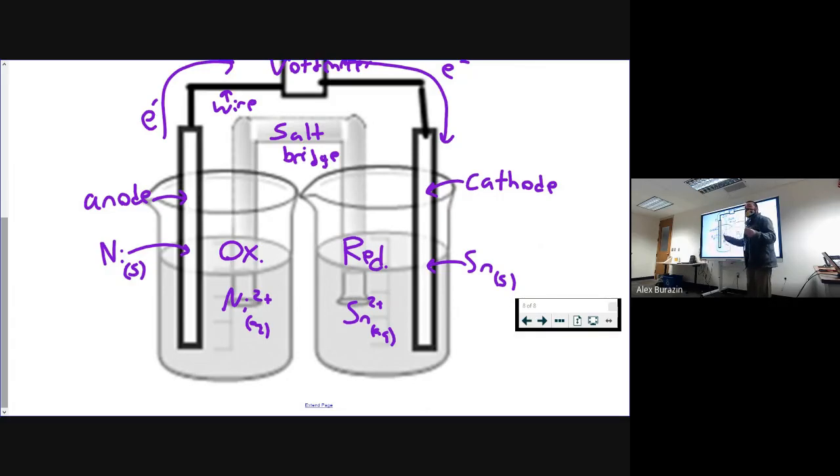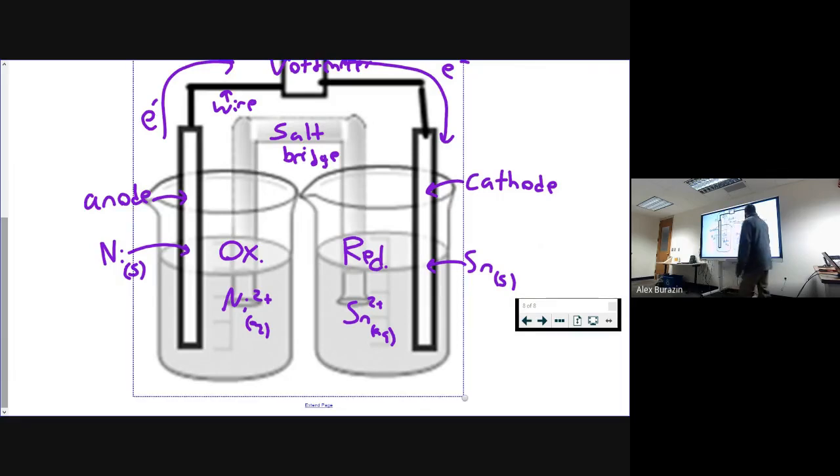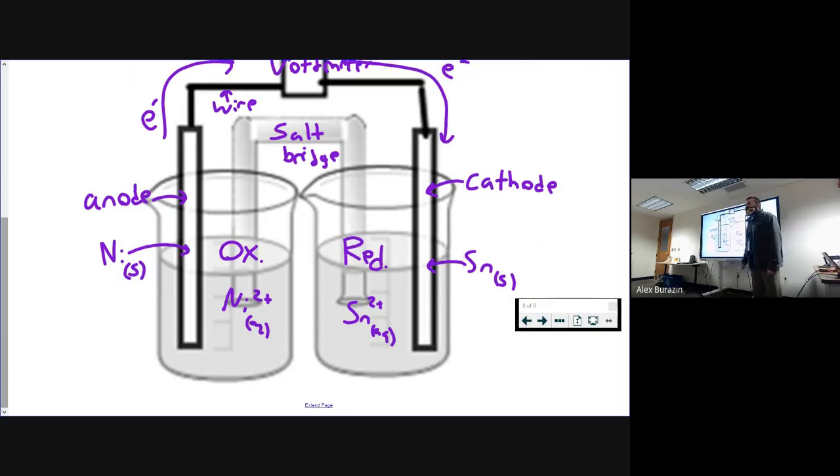So yeah, in an ideal world, we set up a battery to die or to stop working when we run out of reactant, right? The reactants in this cell are the nickel metal and the tin ions, because I'm oxidizing the nickel metal and I'm reducing the tin ions. If I run out of either, my battery's done. But again, the salt bridge is important because it lets the battery go as long as it can until one of our reactants runs out, until we have a limiting reactant question or problem.